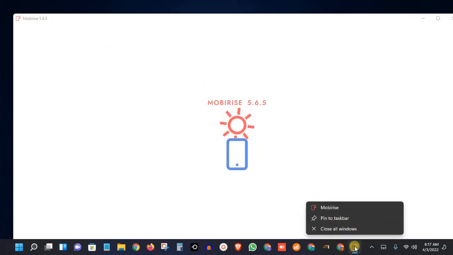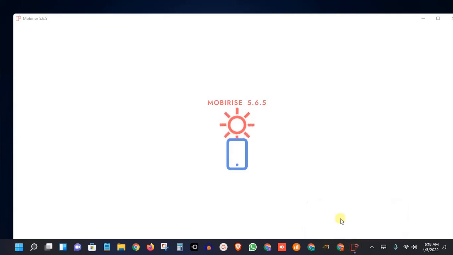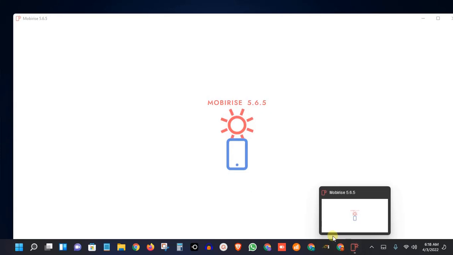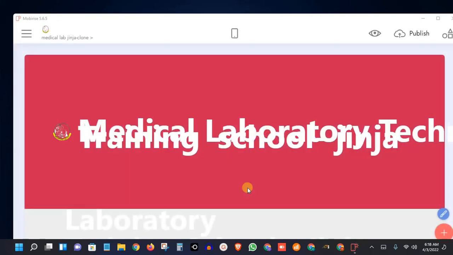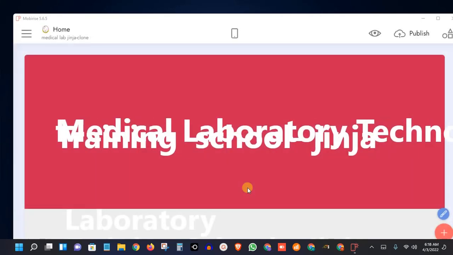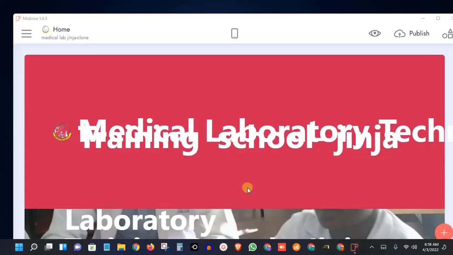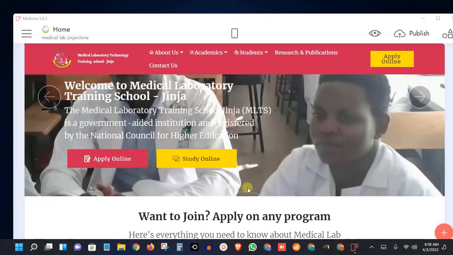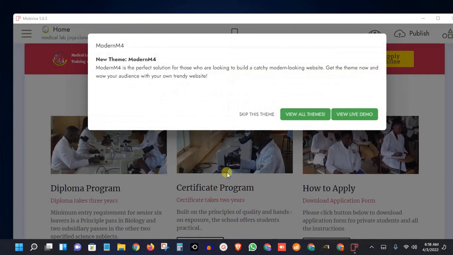So as I was saying, you can right click on the icon and pin it to taskbar, such that next time we'll just find it here, click on it and it pops up. So now it's actually opening, preparing its packages and dependencies, and also reading if at all you have an account. It will be opening that account by default. Okay, I already have an account, that's why it brings my projects by default.